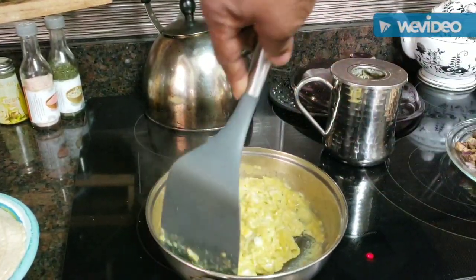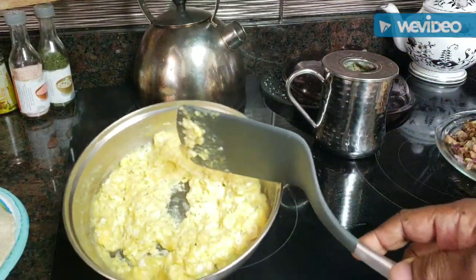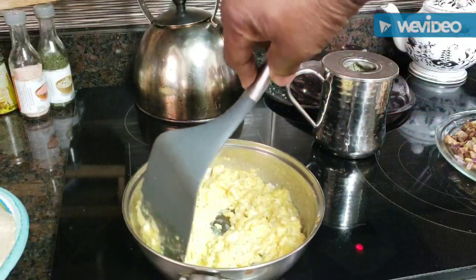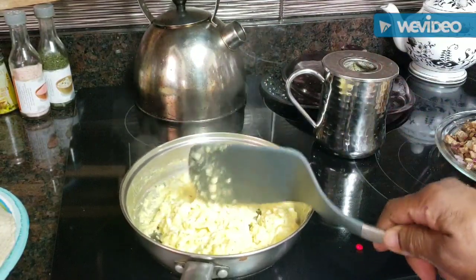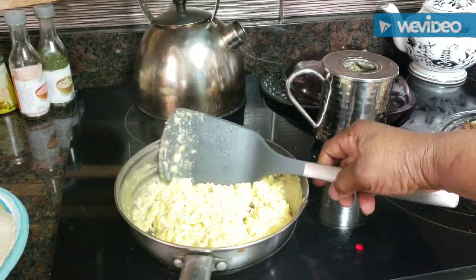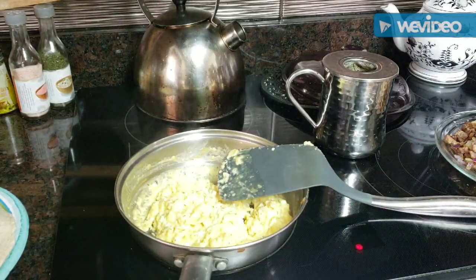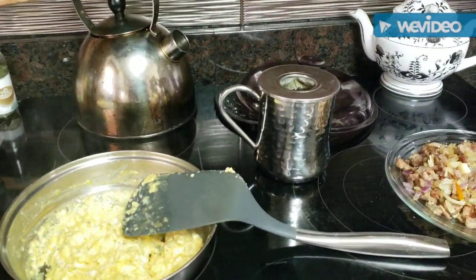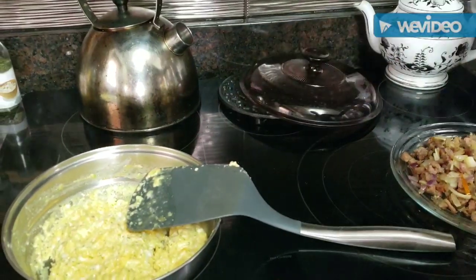But anyway, these eggs are just about a minute or 2 out. See how nice and fluffy looking they are? Just got to dry them up a little bit more. Okay, they're nice and creamy. And see, that's what this process does for these eggs. I found out it makes the eggs have a nice creamy taste and texture. So since they're about done, I can now start putting my wraps together.